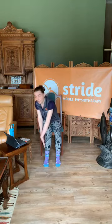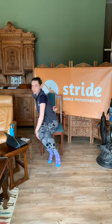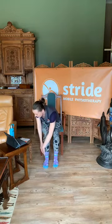Excellent. Now with both feet on the ground, we're going to look to get a nice stretch through our back. So we're going to turn and again reach down. And what we want is just a light stretch through this part of our back. No pain. All right? We'll hold that for 20 seconds. So twist and reach.